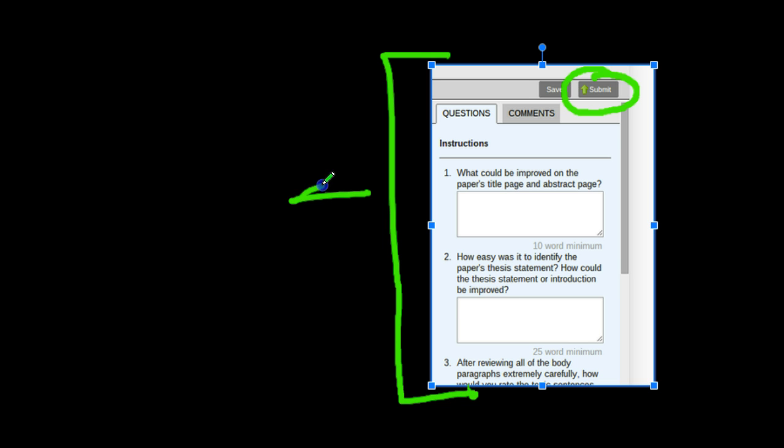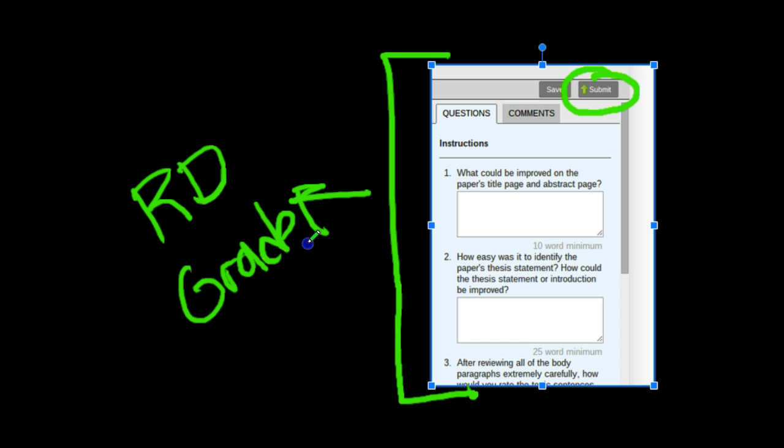All right, so after you go through and you answer all these questions, you need to hit submit. And what that allows, after you hit submit, is that it'll allow your peers to actually see the comments that you gave them. It'll also allow me as the instructor to see the comments that you gave your students. So just know that completing these questions is part of your rough draft grade.